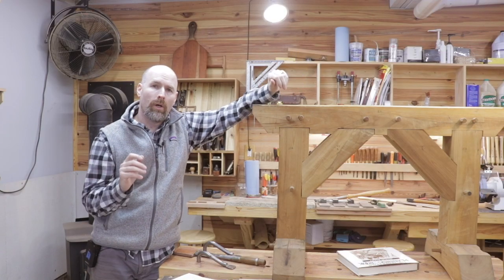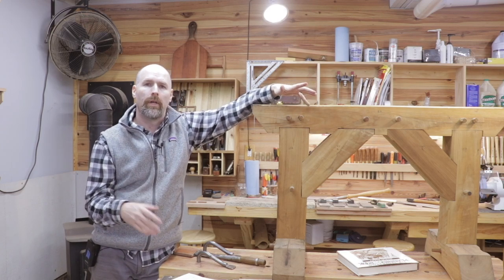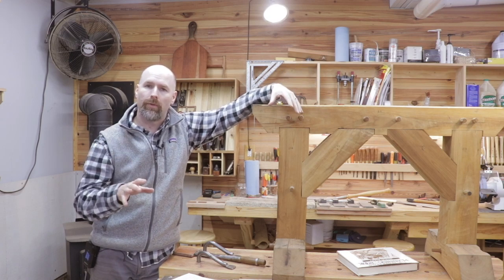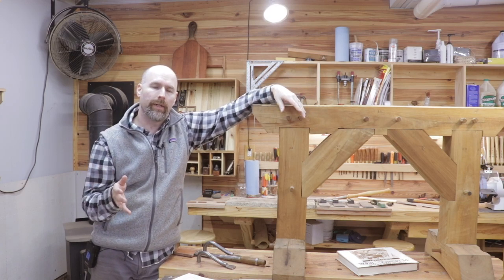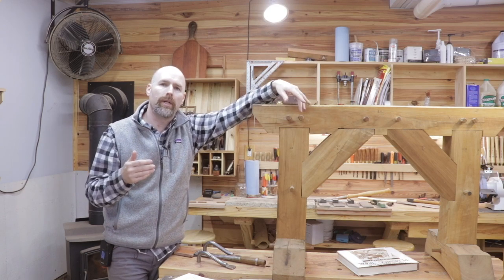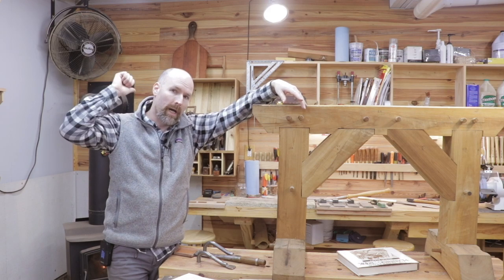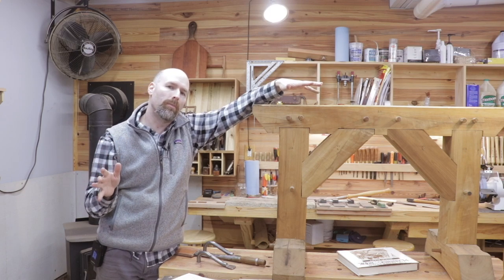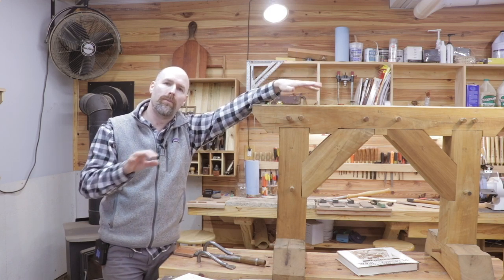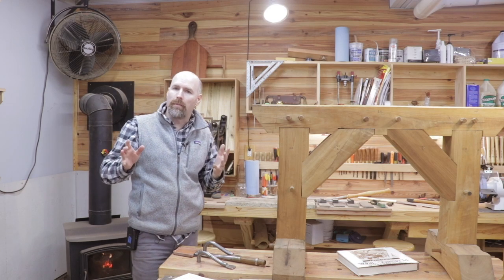So what's the game plan for this build? I'm not quite ready to get started — I've probably got three or four months of work left in preparation before I start ordering my first beams. One of the things I need is a toolbox to carry my timber framing tools when I'm working on the building. Some of the work will be done here in the wood shop, but much of it will not, because the beams are going to be much too large to bring in. So I'm actually going to erect a temporary shop behind this wall to give me some dry space to cut the beams and complete the joinery. Once I cut the joinery, my plan is to move those timbers to a warehouse space so I can erect this cabin at my own pace.